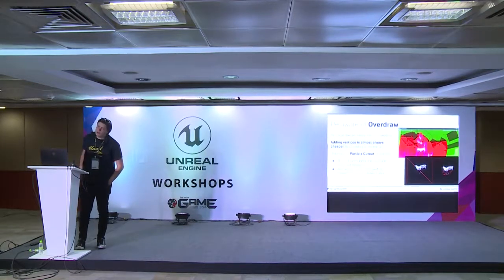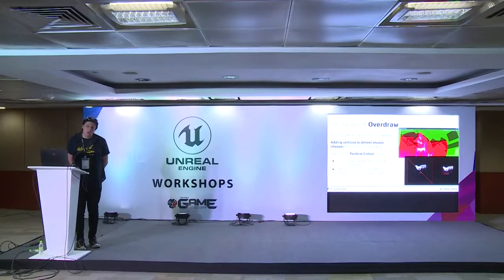Now the next one here is pretty simple. Just in general, beware of overdraw. So if you look at those two effects, the one on the left and the one on the right, the thing is that the left one, even the area that is black and 100% transparent, still has the full pixel cost of all of the areas that were white, okay?